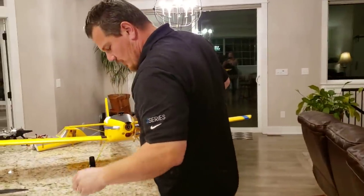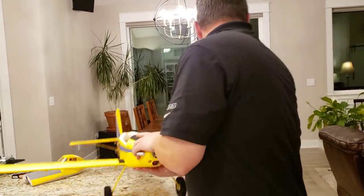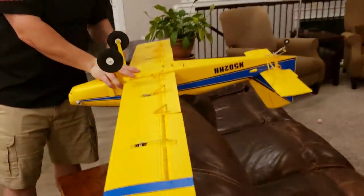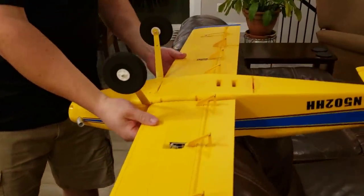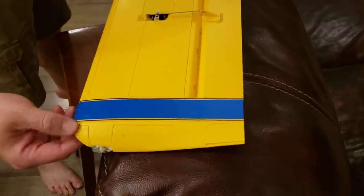Anyway. All right, so now I got to screw this thing together. And for this step, I'm just going to flip it over and put it on the couch. I love the way the flaps line up. Beautiful wingtips. Love that detail.